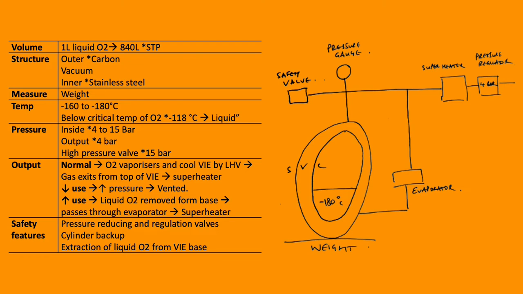Three states exist. Under steady demand of oxygen, liquid oxygen vaporises or evaporates from the liquid into a gas. This cools the remaining liquid by latent heat of vaporisation. The gas then passes through a superheater which is heated by the ambient temperature and finally through a 4 bar pressure regulating valve.